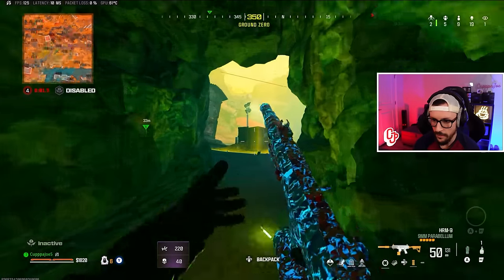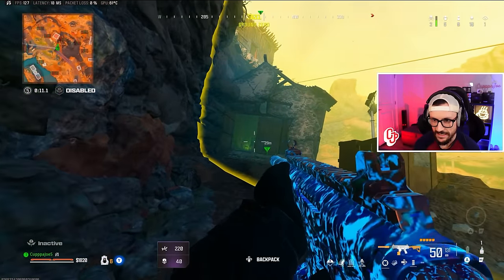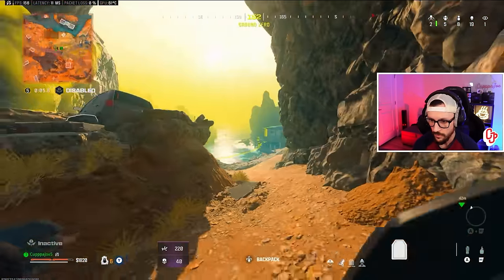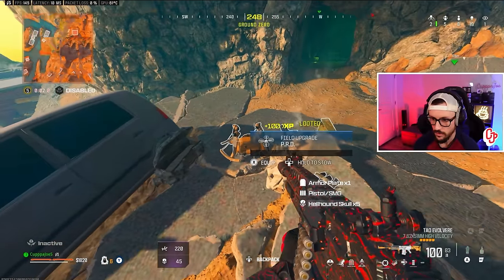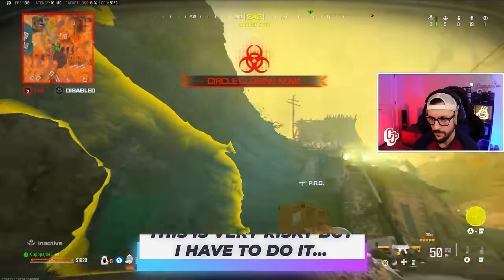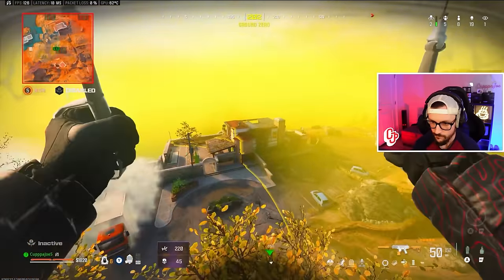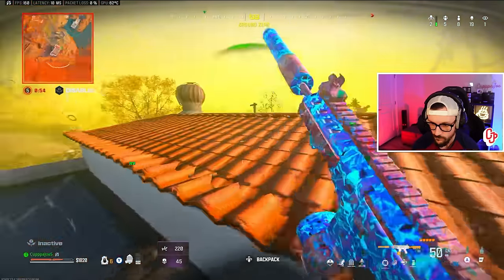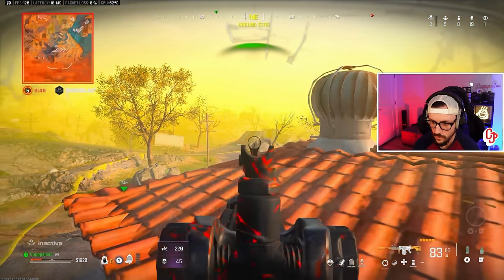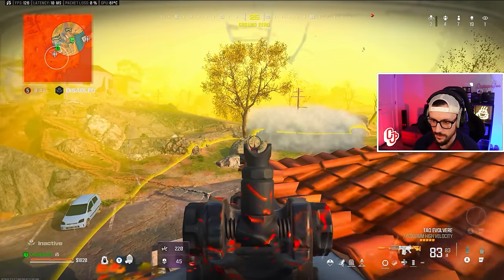Glass. I mean, I can't see where a circle is gonna go, so that's not where I wanted that to go. Wait a minute. There's a team below me. That's the problem. That's the team I gotta worry about.